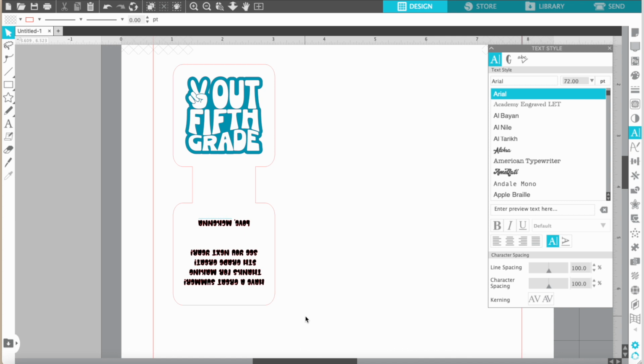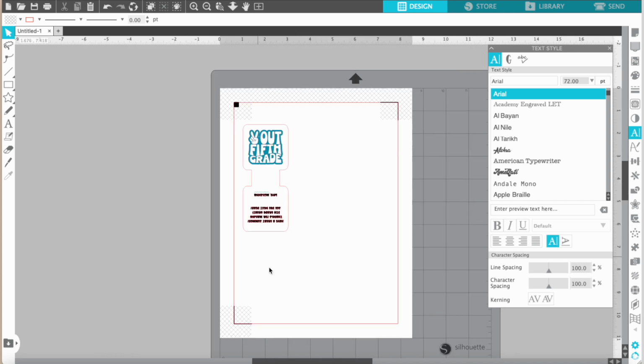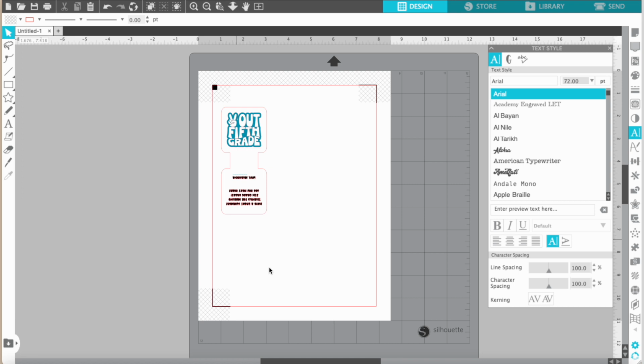So now, like I said, we kind of want to have these match our bracelets that we're going to be making. So I think it would be super fun, you know, have your daughter or your son pick out colors that they want to make for their friends, and then exact bracelets that they're making for their friends, and then we can go ahead and make the design, like the little tag, to match those little bracelets.